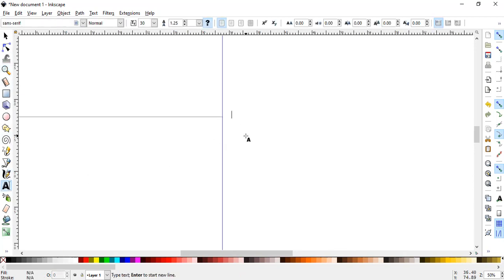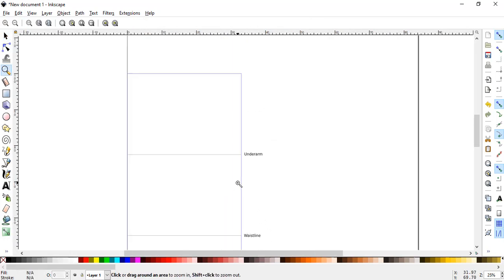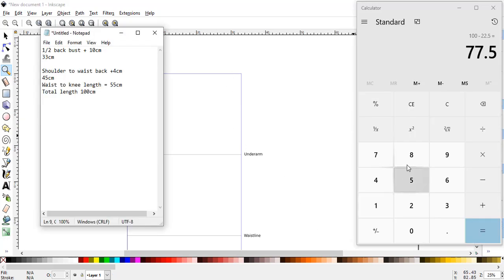So just note that, underarm. That's great. We'll zoom out again, and the next one is the across back line. That is, again, half of this measurement. So it's 45 divided by 2, which gives us our underarm level, and then we divide that by 2 again, which gives us our across back level.